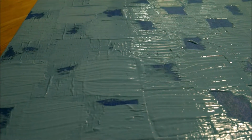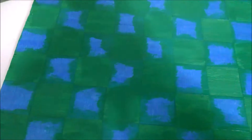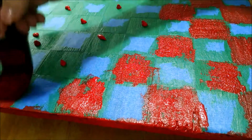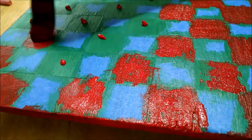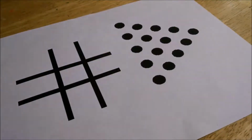I made sure all the brush strokes went in the opposite direction of the grain on this one. Pink, check. Blue, check. Green, check. Red. Wait a minute. This is not red. I'll make it red. Sponges on these are made for dabbing. I like the texture.